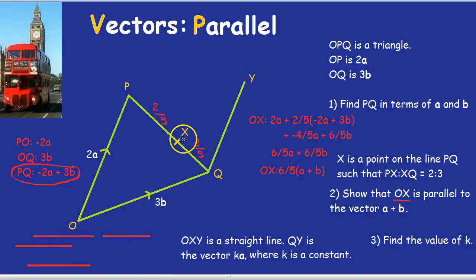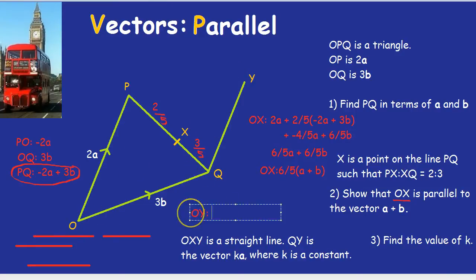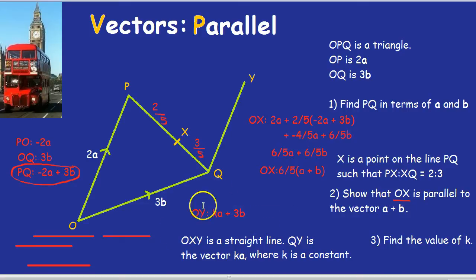So if we could only prove that OX and OY are parallel, or if we know they're parallel because they're the same straight line, that would solve this question. OX, we already know. That's brilliant. What about OY? OY, let's go O to Q. So O to Q is 3b, isn't it? So that's 3b. Q to Y, well, they've told us that's K times a. So let's just write K times a. In fact, we could put the a's first. So call it K times a plus 3b. Now, that has to be parallel to O to X. Remember, because parallel and starting from the same point means it's a straight line, which we know.